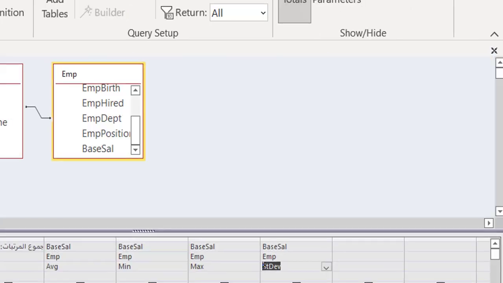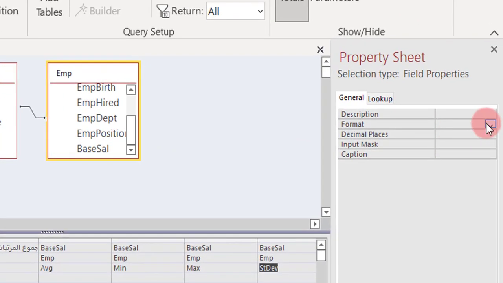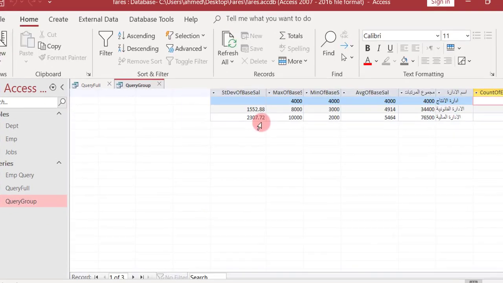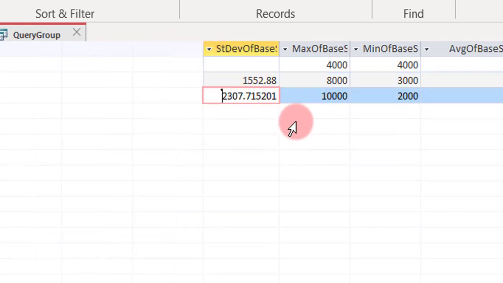By clicking on the property sheet, then choosing Fixed at the Format box, and choosing 2 for decimal places. The deviation values will appear with 2 decimal places. And if we click on the number, the whole value will appear.